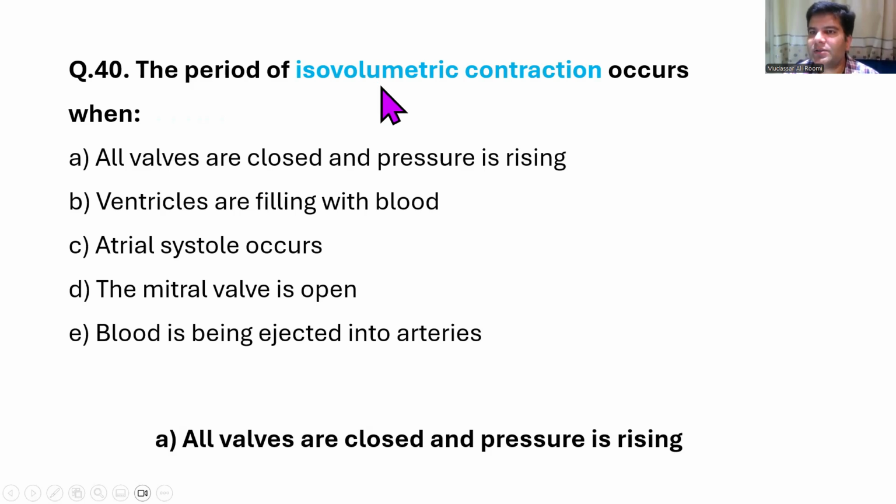And the volume is actually end-diastolic volume, which is about 130 ml. So that's why all the valves will be closed. So the mitral valve and the aortic valve will be closed. So no blood will be entering into the ventricle, no blood will be leaving. So that's why volume will remain the same. But the pressure will be rising in the left ventricle, because pressure from about 0 millimeter of mercury will be going up to about 80 millimeter of mercury in the left ventricle.